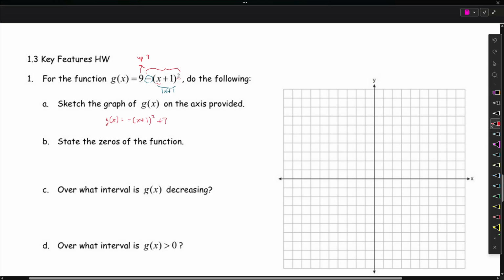So this should stand out. This is in vertex form where the vertex is negative 1 comma 9. That's our highest or lowest point. And there's a negative in the front, so that's opening downwards, so this should be our highest point. But I would think of this as our midpoint. Remember, parabolas are symmetrical, right? So then I'm going to put negative 1, that's our midpoint, in the middle somewhere. And I'm going to go, I guess, down 2 values, and then up 2 values, and then this should be symmetrical, like I said.